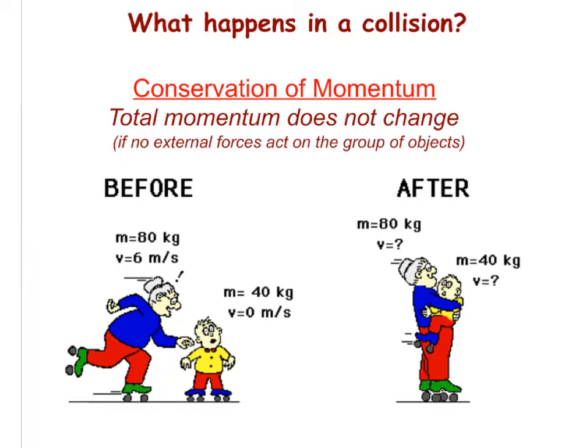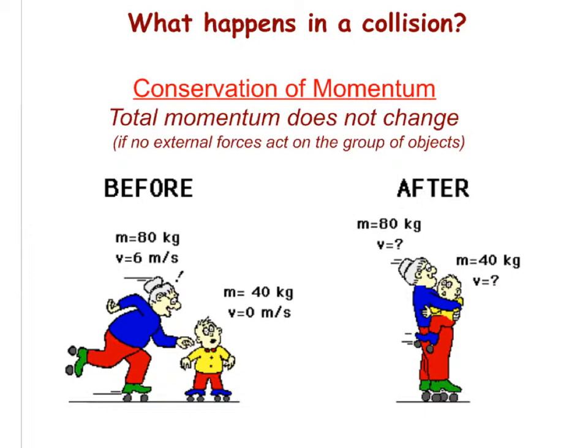This is a really exciting topic because we get to talk about momentum and what momentum is, and the fact that momentum, just like matter and energy, is conserved. The total does not change, as long as there are no external forces acting on the group of objects. If we have external forces, well, then we cannot account for the total momentum. But if we have no external forces, momentum is conserved.